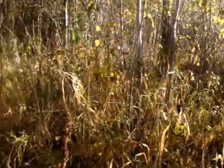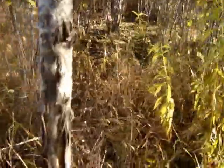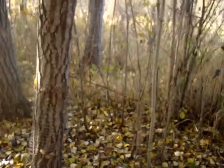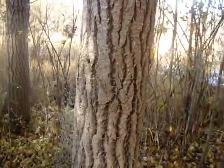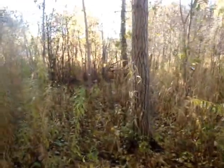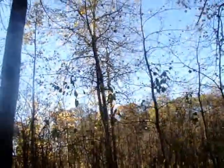We are chicken wiring the aspens because this is what happens. We have buck damage. And we do have beaver damage. When we first bought the property, they took down about 6 of them. So we wrap all the aspen that are down by the creek. And every so many years, we have to replace it as the trunk grows because we don't want it girdling the tree. But this will be a grove of aspen again.